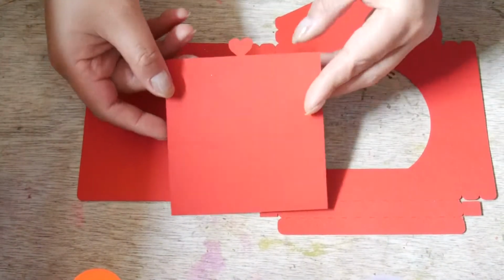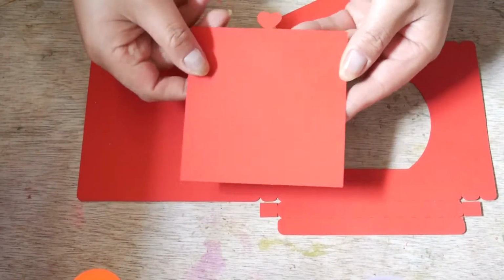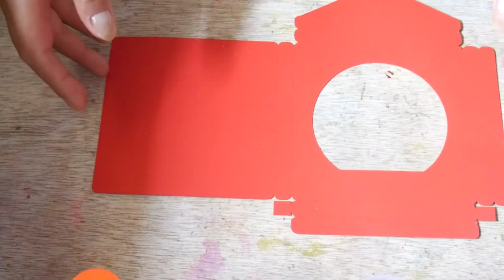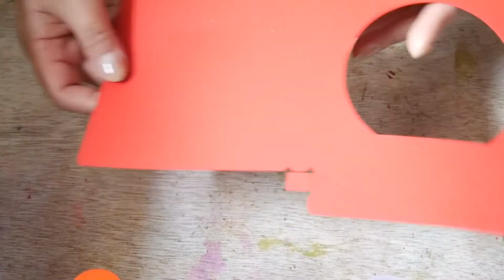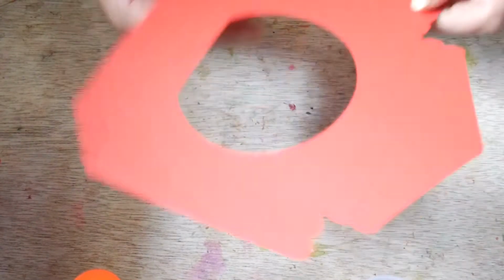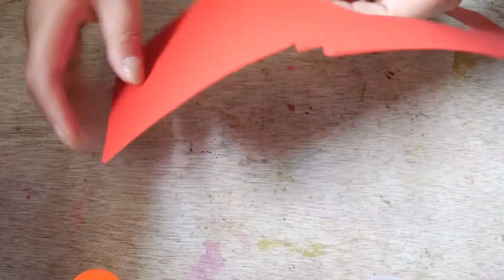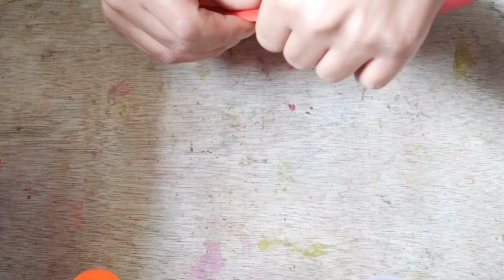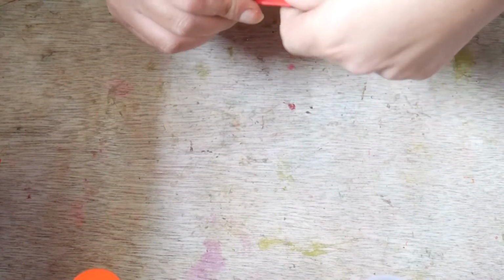This is the card where you can write your wishes, your message, and this is the card box which we are going to assemble a bit. We are not going to close it. So I'm just going to start immediately. So fold the score line. I really like this design. Very cute.